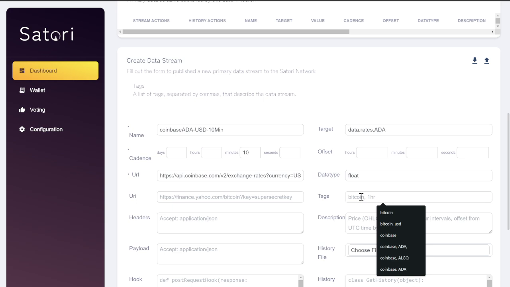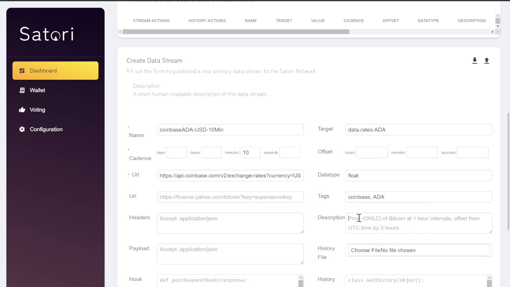And we're going to tag this data stream so that people can search it perhaps. So it's Coinbase is where we're getting the data from, and it's ADA. That should be fine, I guess. The more descriptive, the more tags, the better. You know, whatever. Go wild.